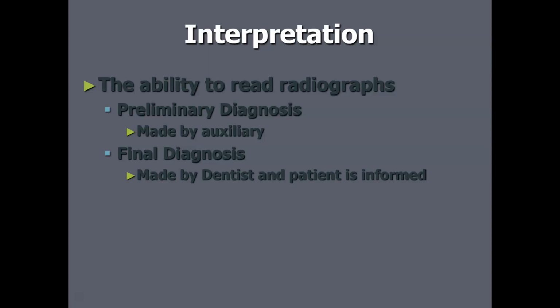The auxiliary in most states are not allowed legally to make a final diagnosis to the patient. The final diagnosis has to be made by the dentist, and it's the dentist who's informing the patient. And so that's just some differentiation. Again, auxiliary can make that preliminary diagnosis, but the final diagnosis has to be made by the dentist. And that means that the dentist is the one telling the patient, not the auxiliary. And that can get kind of awkward sometimes.